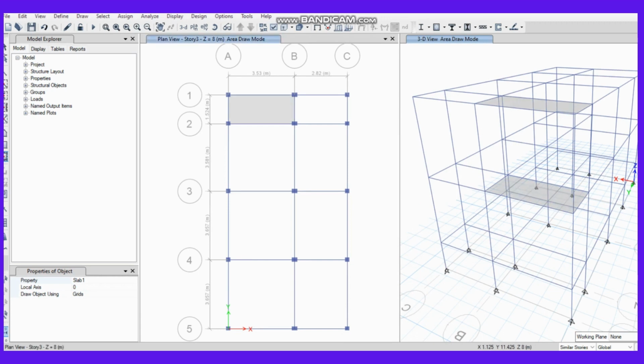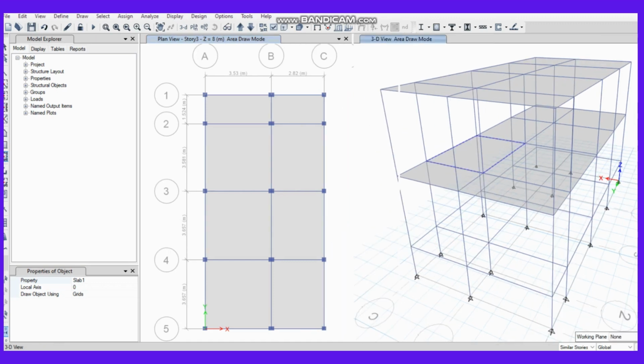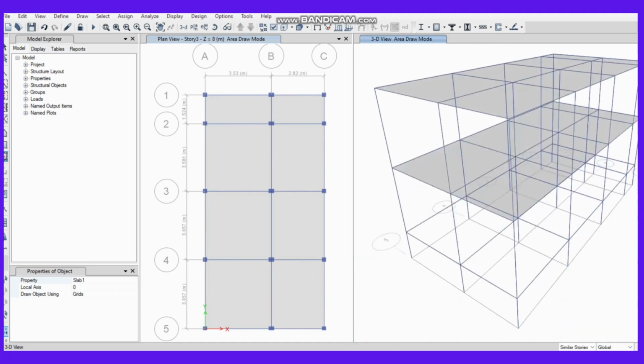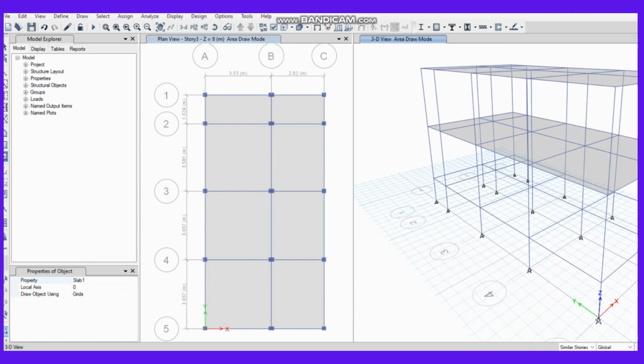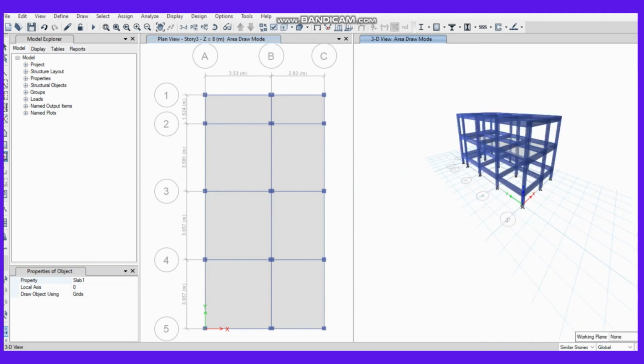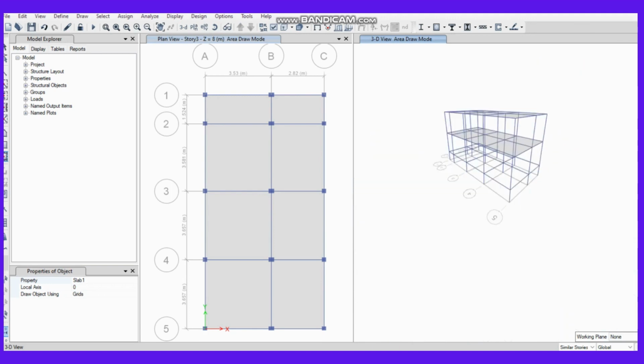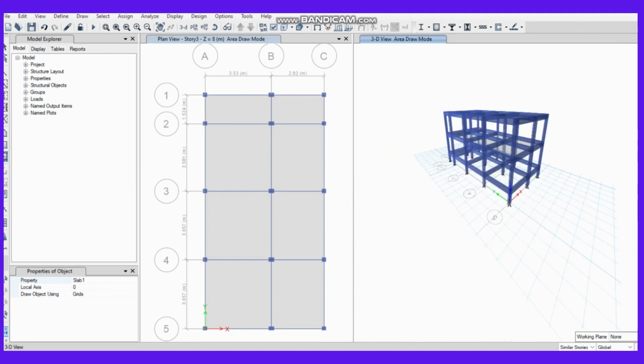See, 2, 3, 4, 5, 6, 7, 8. So you have inserted the slab now. After inserting the slab, we can check for the 3D model also. This is the 3D model.